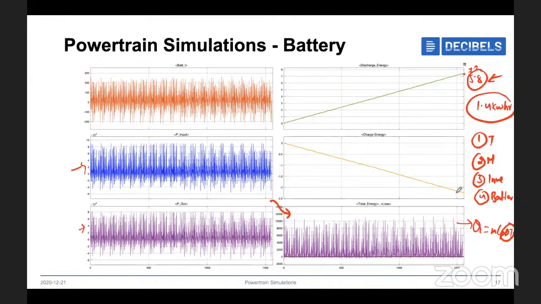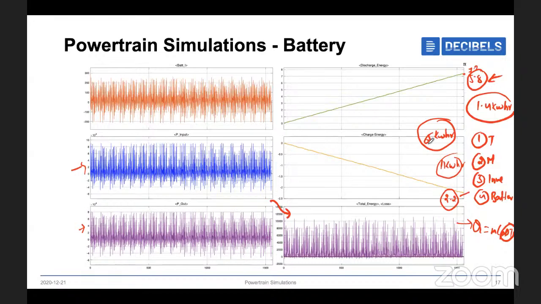Also, over here we are getting charge energy of somewhere around 2.2 kilowatt hours. But are we sure we can recuperate 2.2 kilowatt hours, whether we have that technology developed in our vehicle? We have to think of those points, and only then can we go for 7.2 minus 2.2, which is a 5 kilowatt hour battery pack. If you are not sure, then we should not go with 2.2 kilowatt hours. We can go with 1 kilowatt hour on the safe side, so we can go with 6 kilowatt hours. You have to do many iterations of simulations, then only can you analyze this data and arrive at a conclusion: okay, this is the value I can go with.